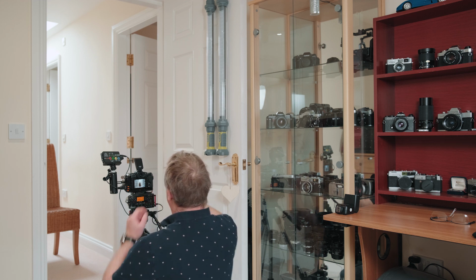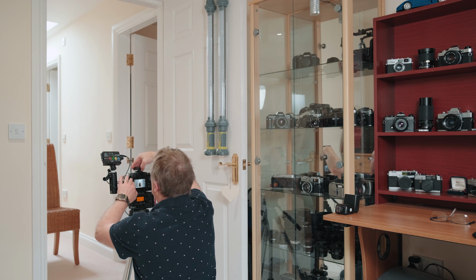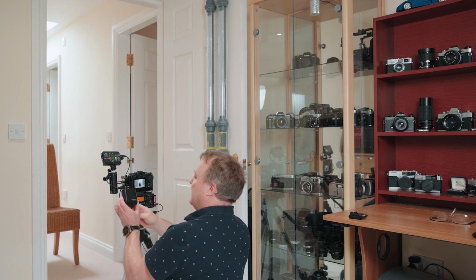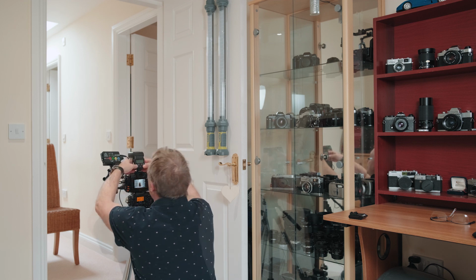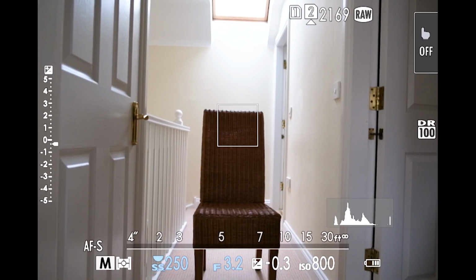So if we put this down and take it off, what I've got here is the Godox TT350 for Fuji. If we put that one on, you'll see that we'll get quite a few more options. I'll lock that down and turn it on. Now once it's charged up, we get the TTL locked on there. On the actual flash itself, I've got it as TTL, zoom on auto.